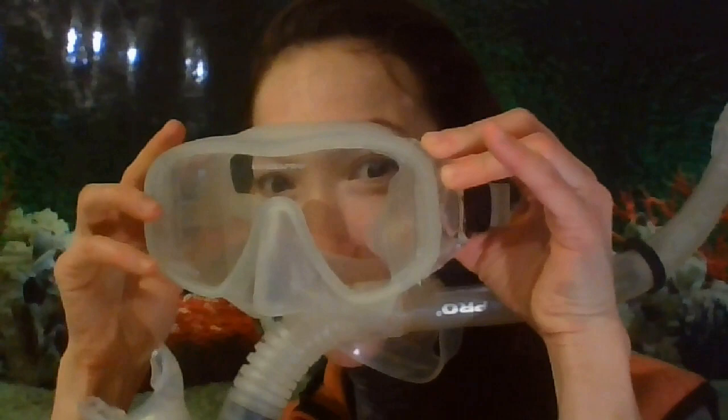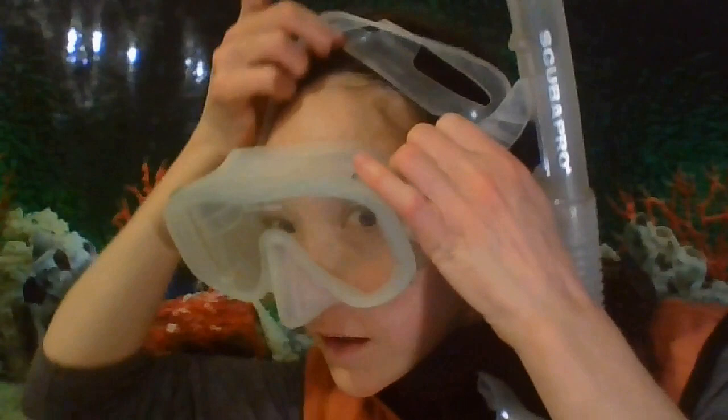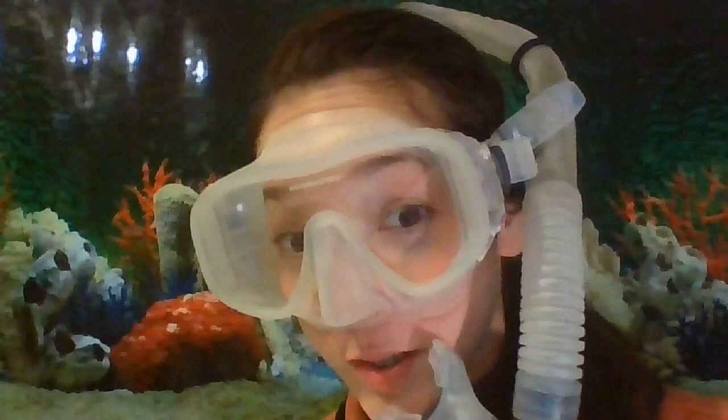That's great! First we'll need to put on our dive masks to help us see underwater. Take the strap and put it over your head — put yours on with me. Nice and snug, looking good! Next we're gonna put our snorkels in our mouths to help us breathe in the water, and then on the count of three we're gonna dive in together. Ready? Snorkels in.